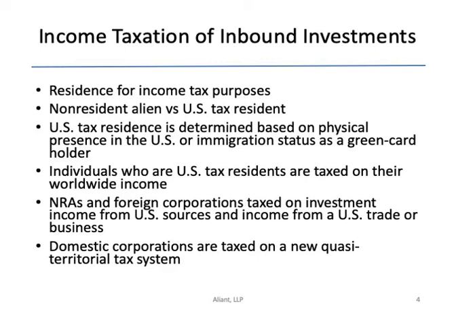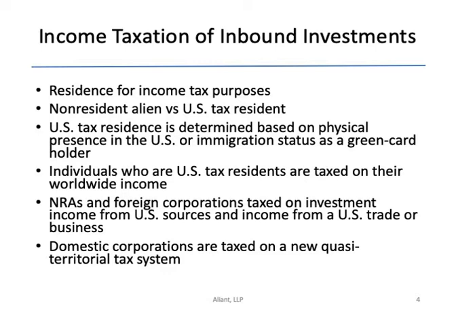So other than citizenship, how do we know whether a foreign investor is a non-resident alien, or perhaps they've done something, conducted themselves in such a way so that they are classified as a U.S. tax resident? Well, it turns out that a foreigner can be classified as a U.S. tax resident based on not just citizenship, but also based on whether they hold a green card. The green card holder, as soon as they have their green card, and I believe they're physically present in the United States, they are a U.S. taxpayer as of that day.